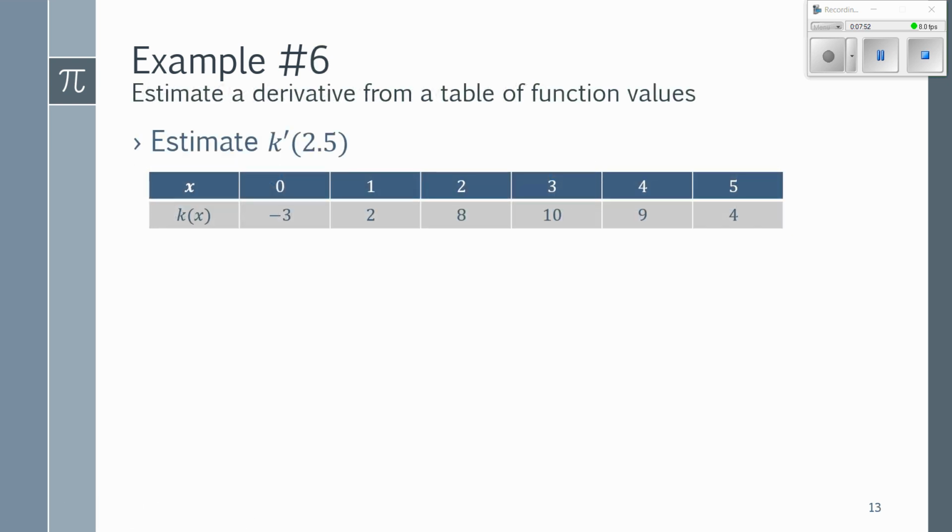Now, I've been saying you need to know the difference quotient because that is the definition of a derivative. The idea that we are finding the slope between 2 points and moving them infinitely close together. The way that the AP exam actually sees if you know this definition is they give you a problem like this. They give you a table of function values and they ask you to estimate a derivative value for a specific x, but that x isn't in the table.